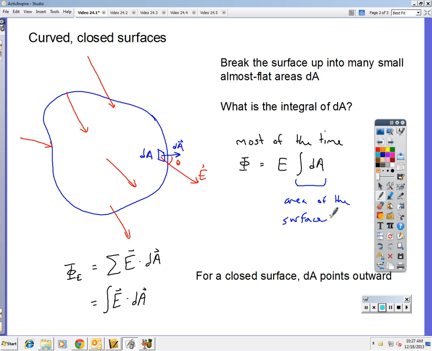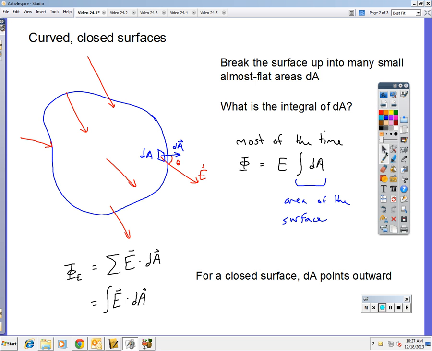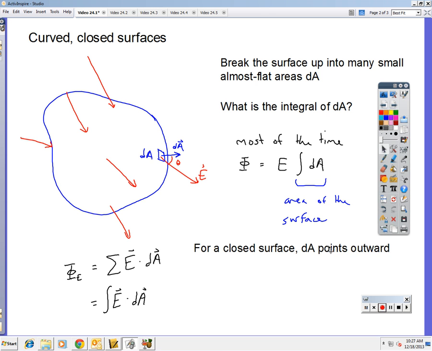And that's quite simple. Another thing to point out, if you have a closed surface, we will conventionally say that dA, the area vectors, point outward. The result of this is that when you have field lines that point into a surface, so this one, and this one, produce negative flux, and field lines out of the surface have positive flux. So if a field line comes out of the surface, that makes positive flux. Field lines that go into the surface make negative flux.